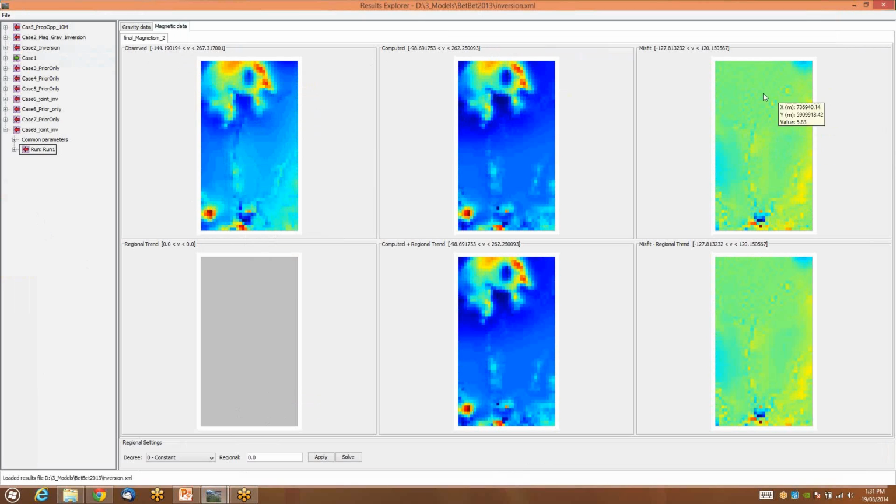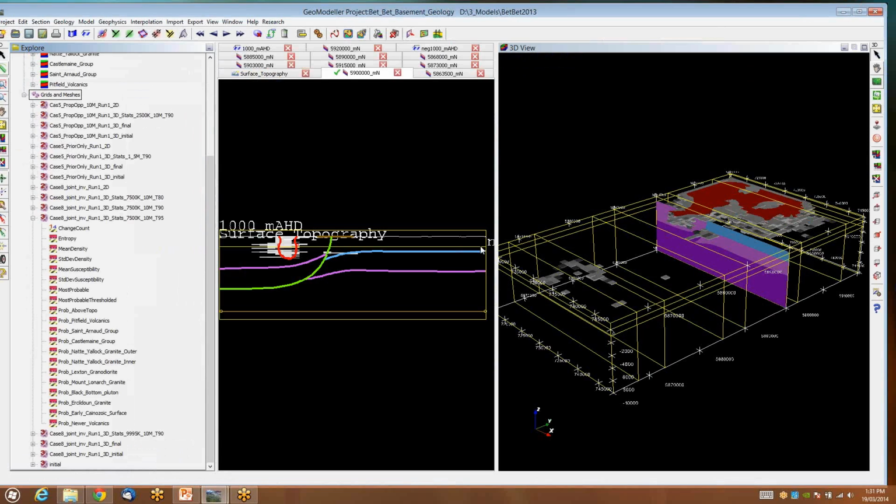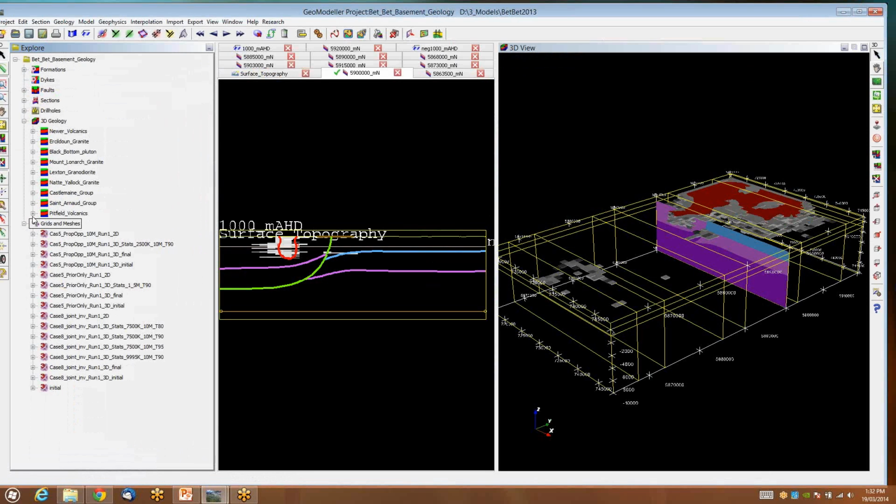in that constant green. Apart from down in the south where we've not done such a good job here. So on the whole, though, we're happy that inversion, in this particular run that I've done for demonstration, has worked quite well. Now let's proceed and look at the rock properties of a posterior model in 3D. So what have we got? Let's hide these other meshes and start again.